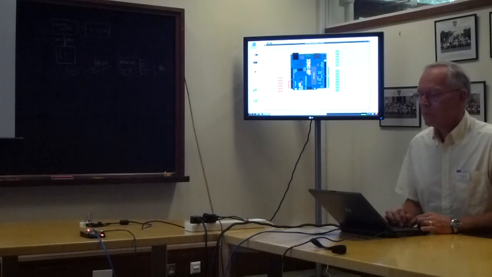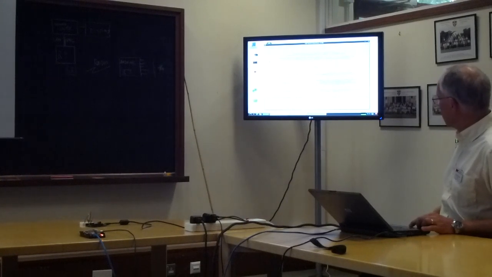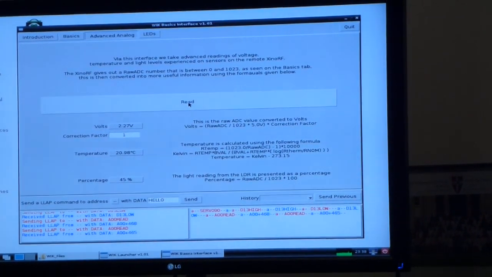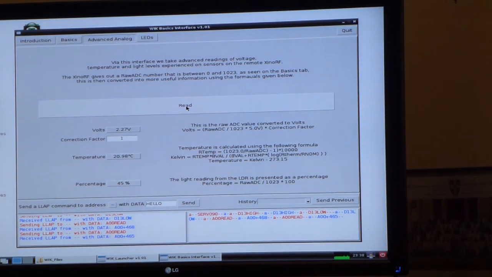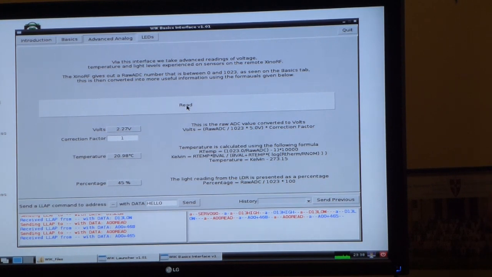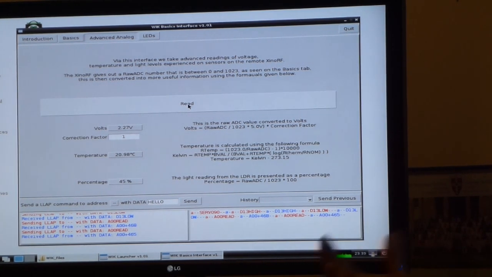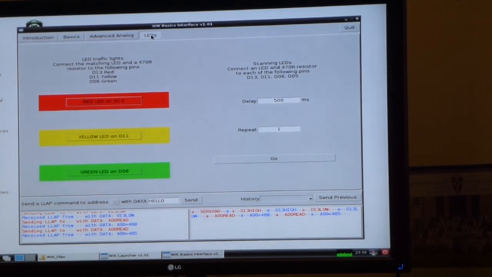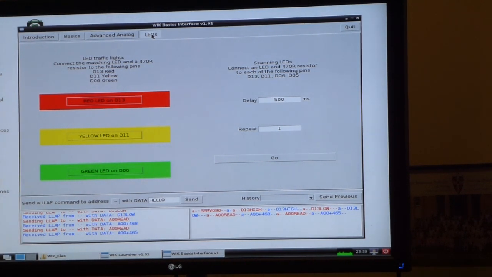Right, now, in the advanced analog tab, we have a way of turning that number that we just saw, that 468 that came in, into an actual temperature. Right, so if I do this again, if I press read, you see it comes up and says 20.98 centigrade in the room here. So if I was doing another project where I was measuring the light level, for instance, it would come up with that same voltage, it would come up with 45% of maximum light. So we put it all on one page. There are projects that you can do with LEDs as well, switch them on and off. You can make LEDs go up and down, and there are a few projects like that, just to give you an idea about how all that works.